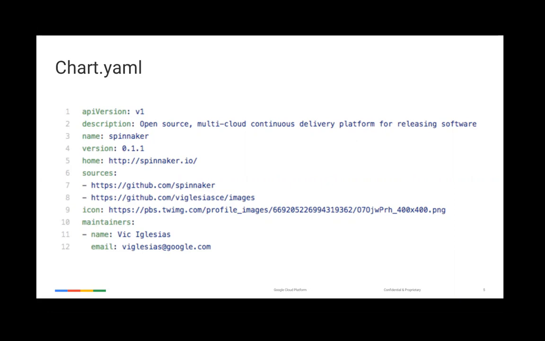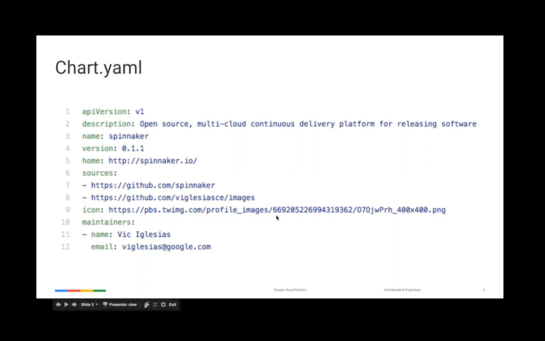So here, the description, it's important to have something more than just this is the chart for the thing that this is a chart for. Really say what kind of chart it is or what kind of application it is. This is searchable when you do a Helm search, so you can actually look at what things apply to certain keywords in there. Also having the sources up to date, so if you're using some sort of custom image or something like that, make sure that you point to where that image is so people can reproduce whatever you're using.